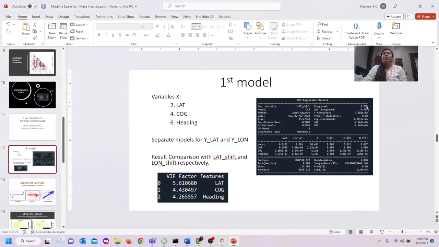The R square value of the linear regression model using these x variables was near to 1, which is 0.99, which is really a good one. Also, our confidence intervals are all on the same side, which means they don't include zero, and the p values are less than 0.05. So the model is somehow good.